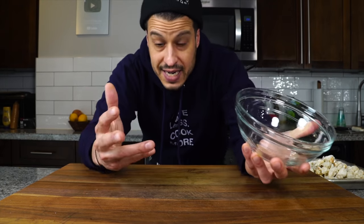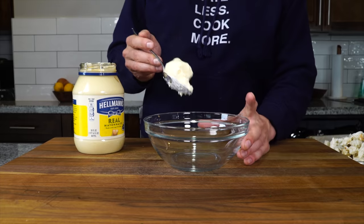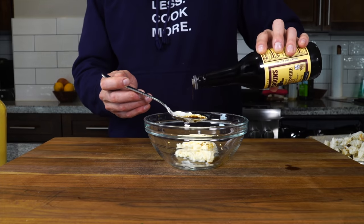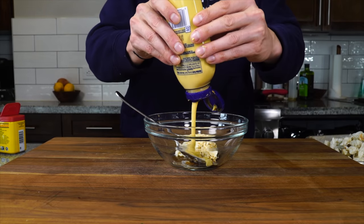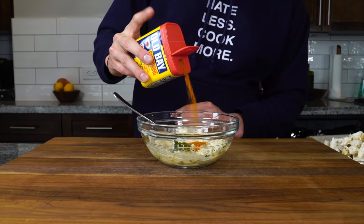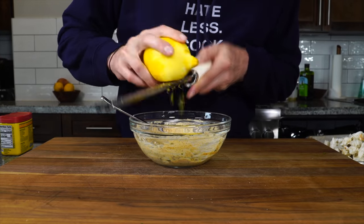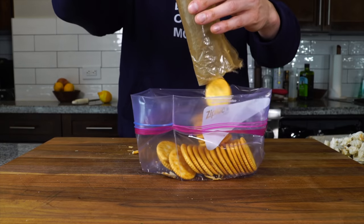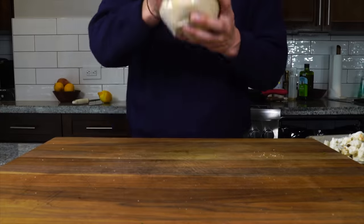Now we make the slurry. Crab cakes are nothing more than crab meatballs — you need some filling and flavor, and a slurry binder to hold the crab together. Start with about a quarter cup of thick mayo, then add a tablespoon of Worcestershire sauce — if going keto, you might want to omit that. Then add a tablespoon of Dijon, a tablespoon of chives, a tablespoon of parsley, a tablespoon of Old Bay, salt, pepper, and a little lemon zest. Mix that up well. Then crush a sleeve of Ritz crackers into crumbs, add about a quarter to half cup of panko breadcrumbs, season with a little salt, and set that aside.